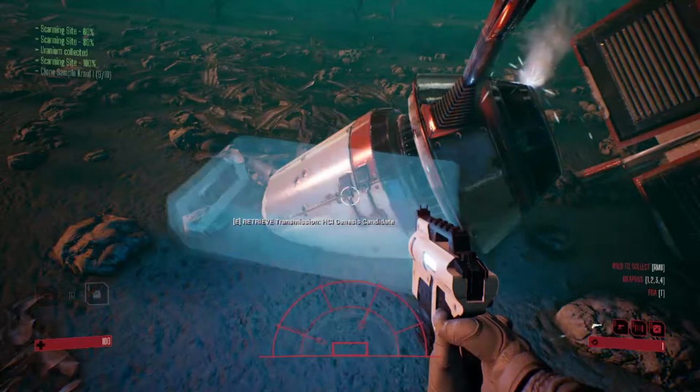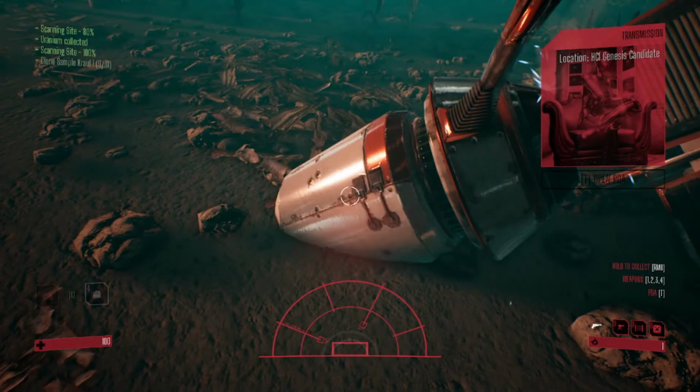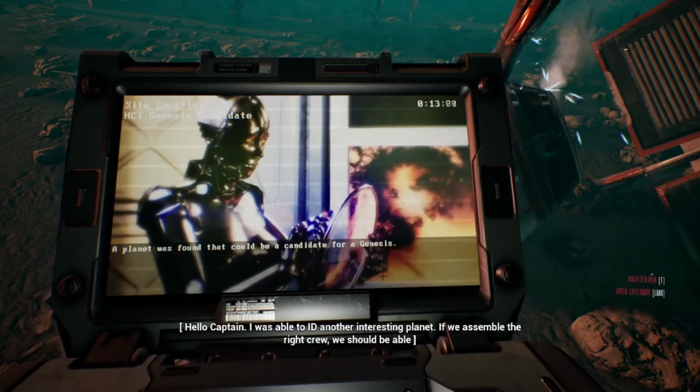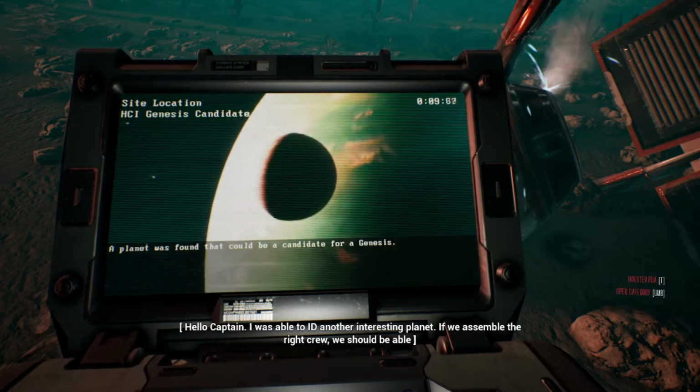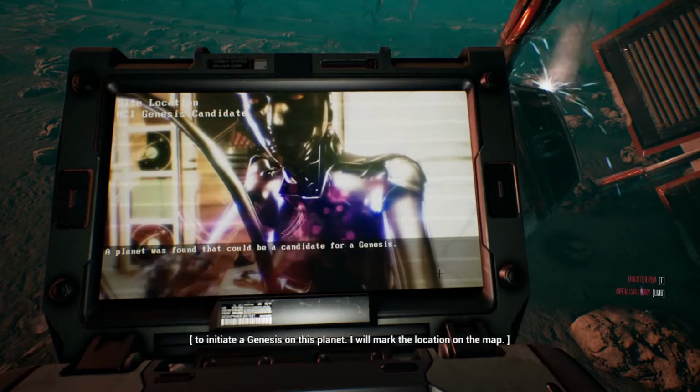Transmission for a Genesis candidate for HCA. Transmission intercepted. Hello, Captain. I was able to ID another interesting planet. If we assemble a Genesis type HCI, we should be able to initiate our Genesis plan. I will mark the HCI's location on the map.